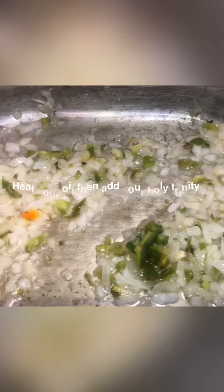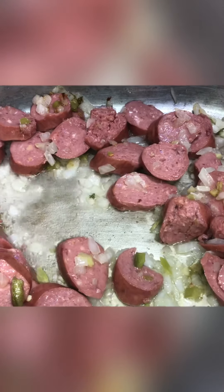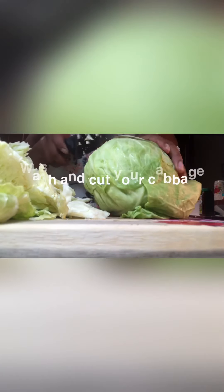Here we are — we're going to check on our veggies to see how they're doing. They're about ready. Now we're going to add our sausages to the pot and we're going to brown those so they get a nice color on them. Since I'm not putting smoked meat, you can add smoked turkey neck, pigtail, or salt meat. I know a lot of Southerners do it that way, but I don't eat pork, y'all. So this is my addition.